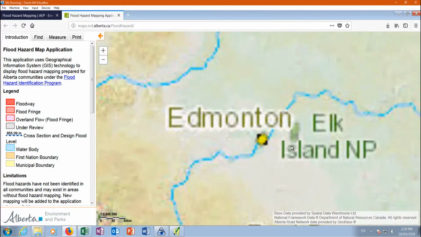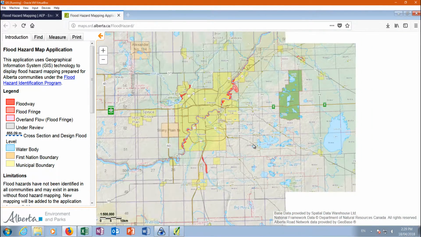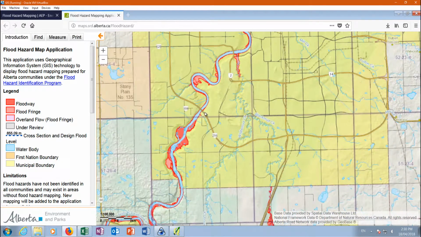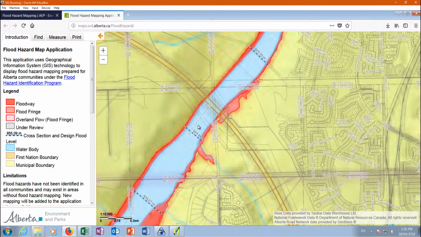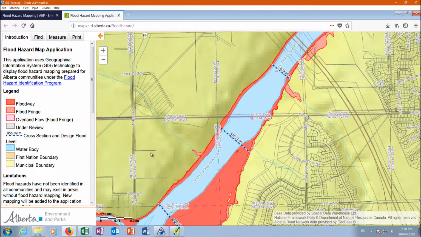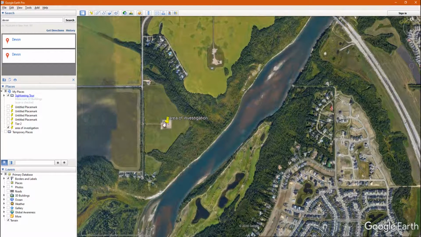Okay, now let's go to the area we are going to work in. It's this area here. As you can see, this path is this one, this path here.